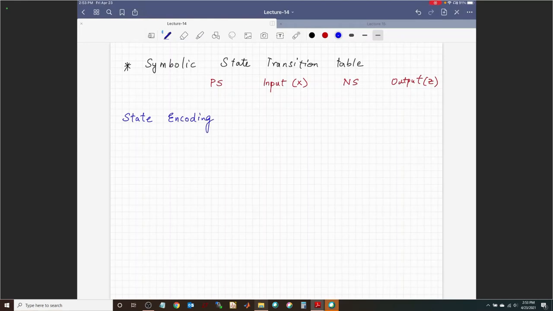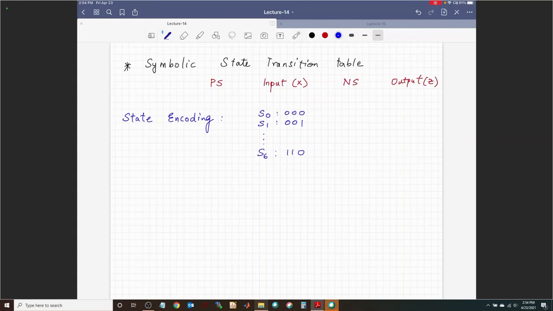So if you are able to do the state encoding first, then you can directly write the encoded state transition table. What could be an example of state encoding? Well, how many states did we have? S0 through S7, right? So we had 7 states. So you would map S0, S1, and so on to S7. How many bits do you need? You obviously need 3 bits for this. So you could do this, for example, for 7, oh no, just 6. 6 is the last one. For 6, you might have 100, right?